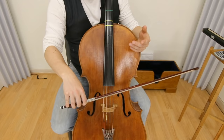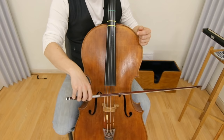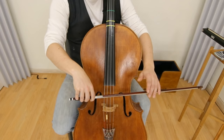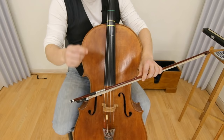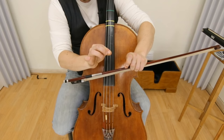When you do that, you should be aware the string you're going to is lighter, so not the same pressure. You have the lightest pressure here, the heaviest pressure here. And if you can think of anything, think of pushing a thread through a needle for each and every one of your up bows. You push through. For those of you that have sewn something, or if you haven't, I suggest you do this. I'm not kidding. Go find a needle that you sew with and push a thread through the tip of a needle. If you force it, it's never going to go through. You must be gentle. You must be precise.